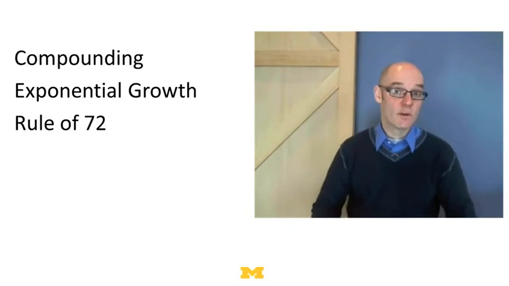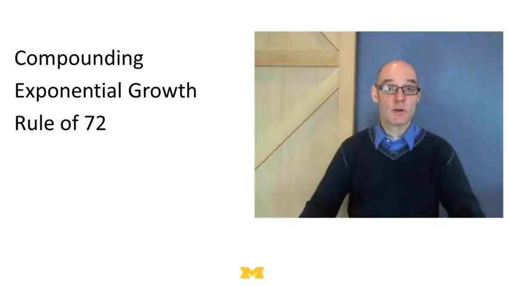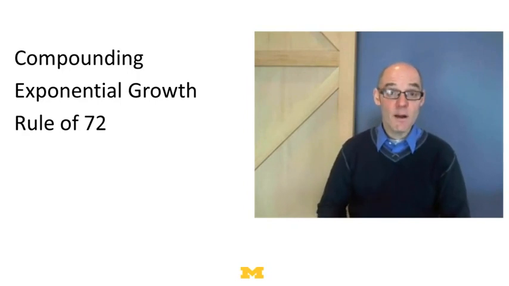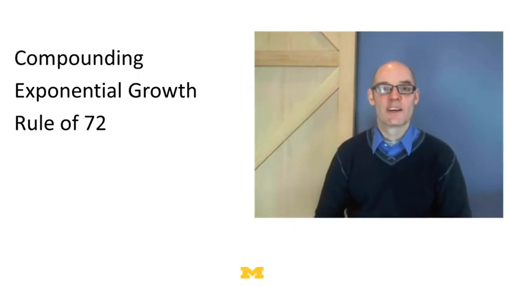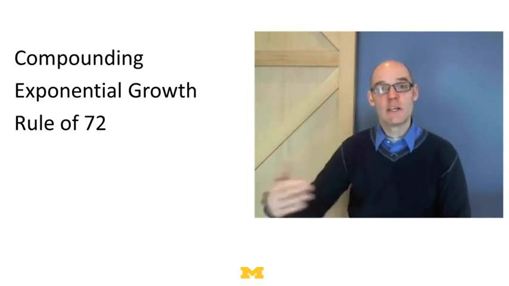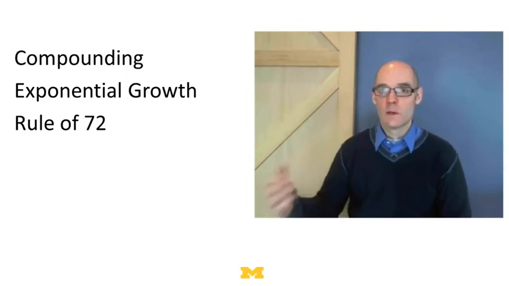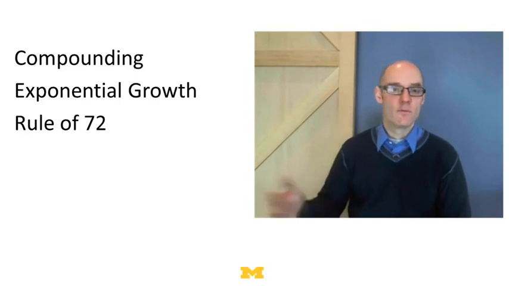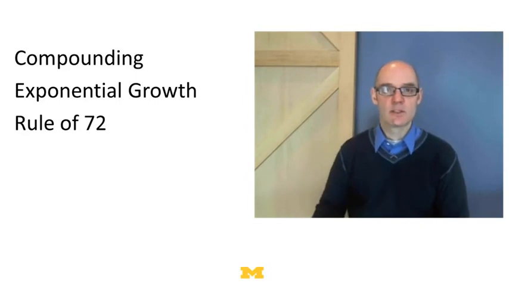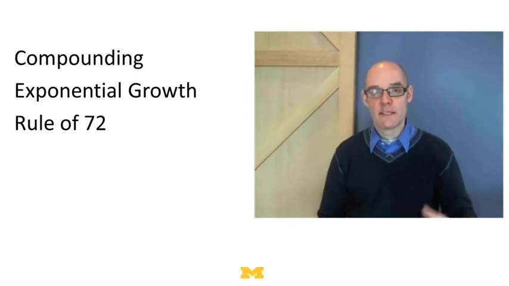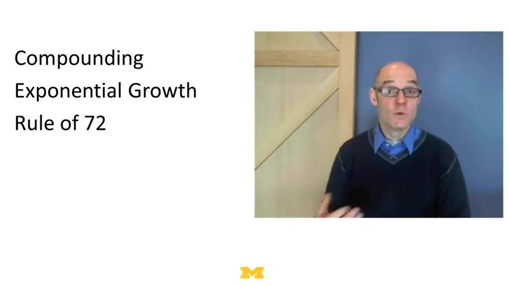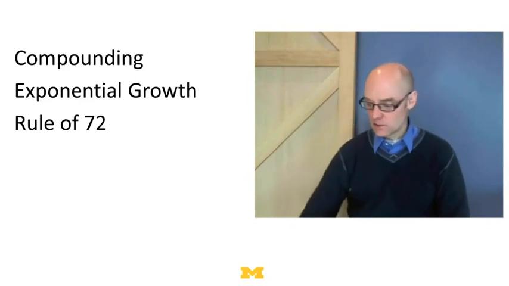So we're going to talk about a very simple exponential growth rate where you just keep putting money in the bank. From that, we're going to learn a really cool trick called the rule of 72. The rule of 72 will tell us how quickly our money will double or how quickly GDP will double. So if you think about the difference between an 8% growth rate and a 4% growth rate, you might think it's twice as much. We'll actually see, according to the rule of 72, that it's even more than that. Doubling the growth rate has really significant effects. Okay, so let's get started.